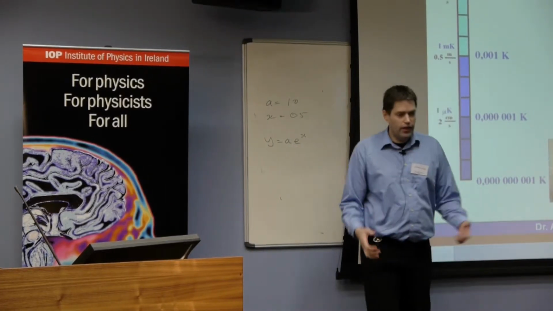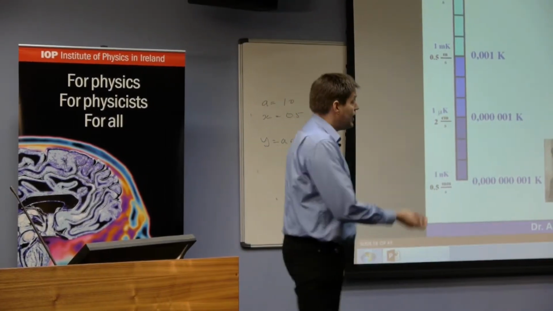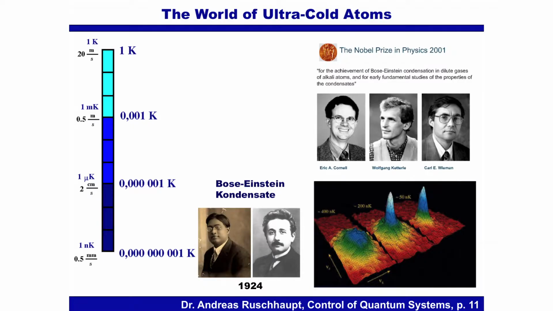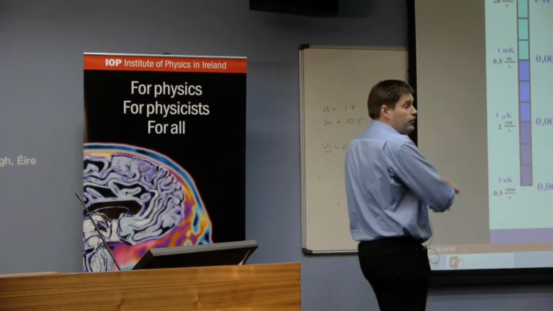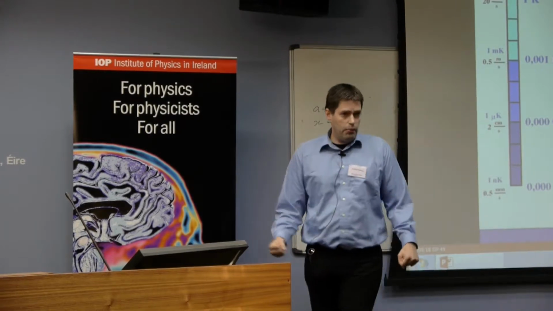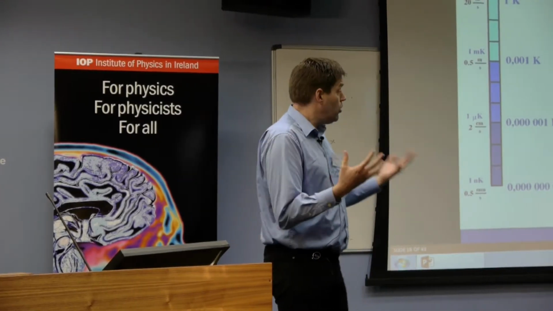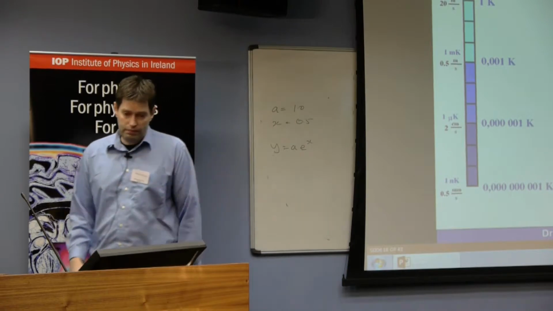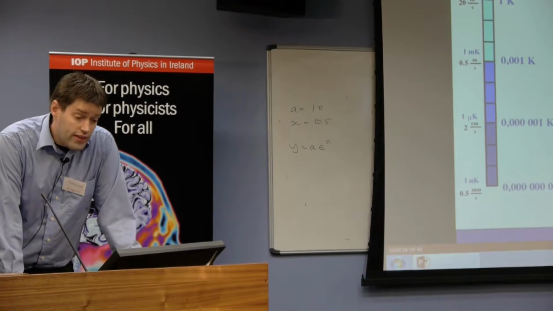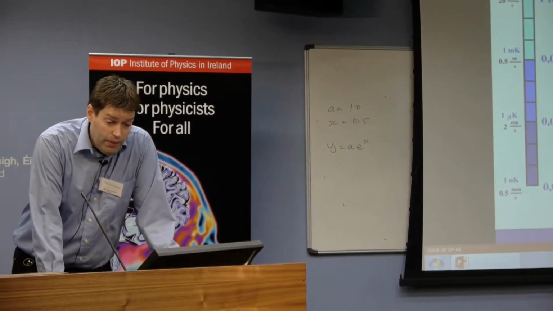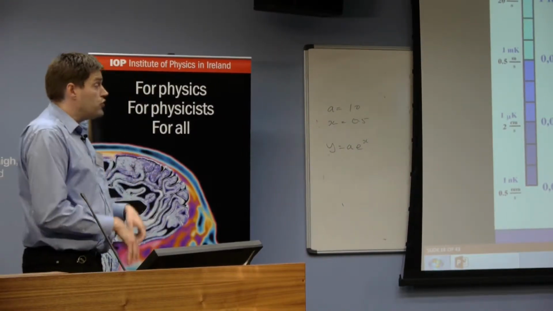Well, you ask maybe, why do I want this? Something happens here, which was predicted theoretically long, long ago, from Bose and Einstein. That's why it's called Bose-Einstein condensate. And there you have a special behavior of the matter, because if you have a lot of particles, they all behave the same. You have one wave function describing all the particles. You have a big matter wave. And this was also in 2001, there was a Nobel Prize given to Cornell, Ketterle, and Wieman for really producing this condensate.